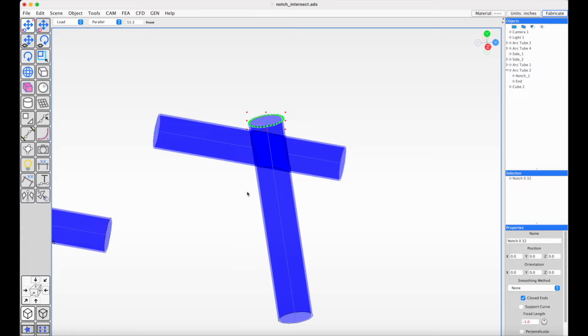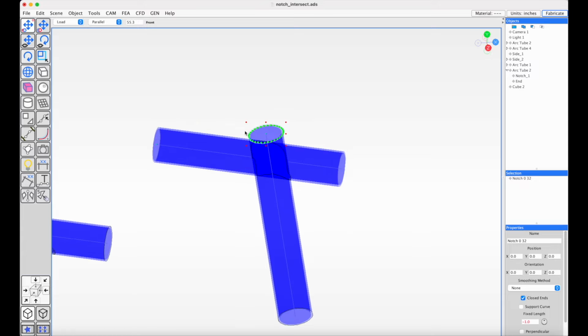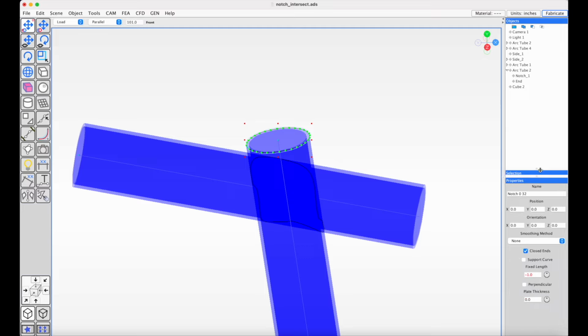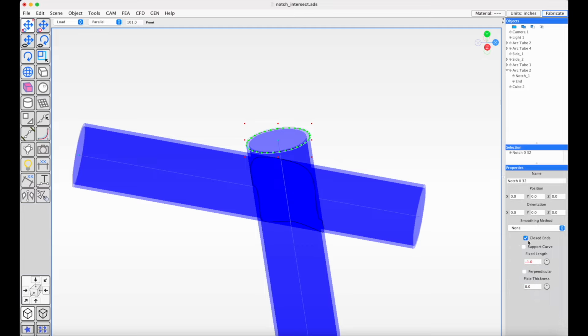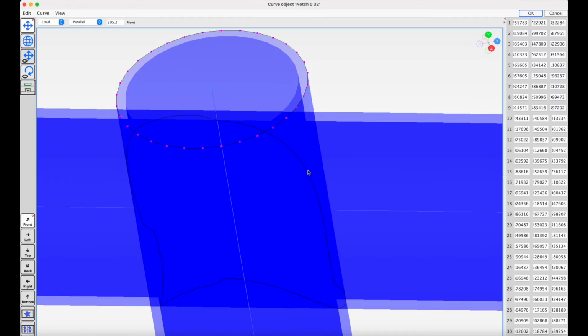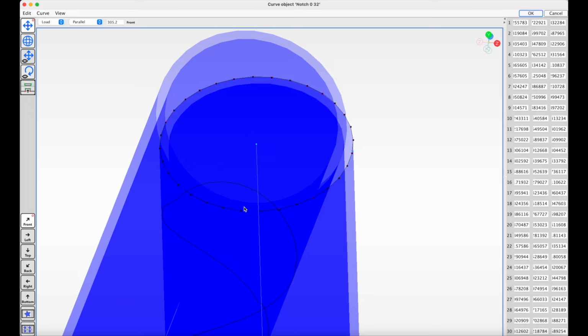Another consideration for cutting is these notches are generated based on the profile, but one thing you may want to do is add an inset or an outset so that the torch cuts not on the edge. So if I uncheck closed end and then edit the object, I can see the gap.